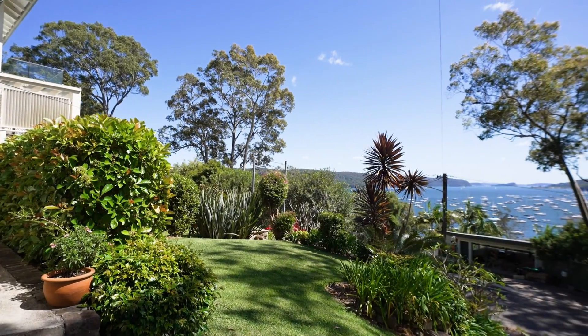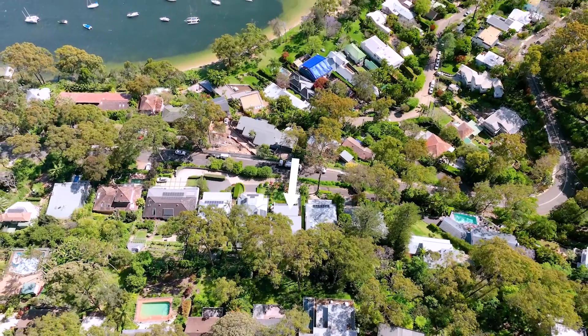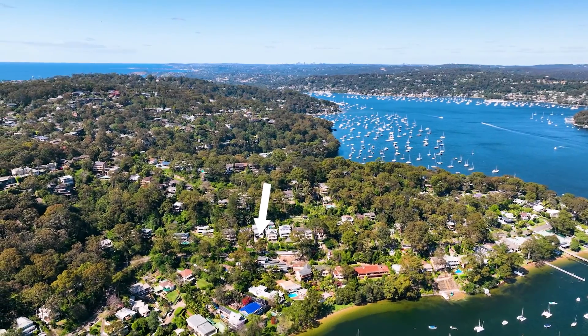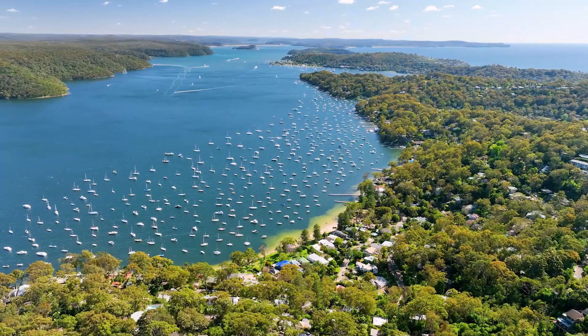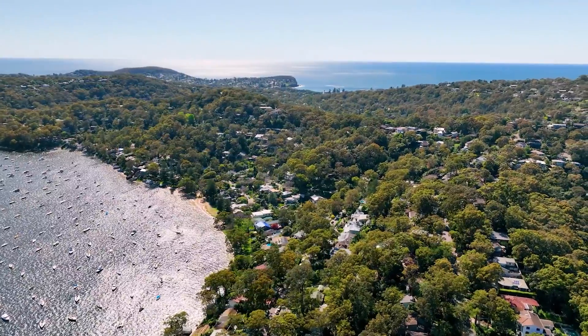This is a world-class view and Lion Island is the landmark for nearly everyone that lives in the Pittwater area, but only a very few have an uninterrupted north-facing view of it. I'm James Baker from McGrath Pittwater and along with my colleagues Lyndall Barry and Lauren Garner, we're truly excited to introduce you to 147 Hudson Parade in Clairville. This gorgeous residence is positioned directly across from Clairville Beach and faces due north, enjoying those iconic Pittwater views 365 days a year.